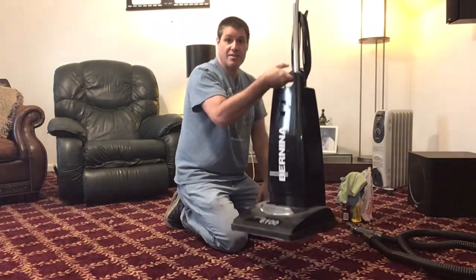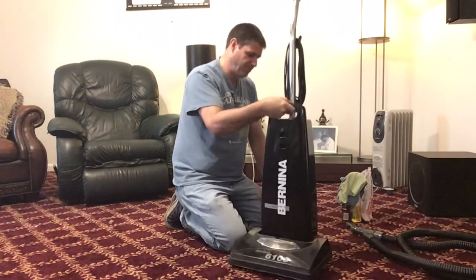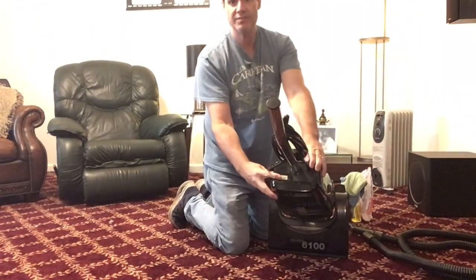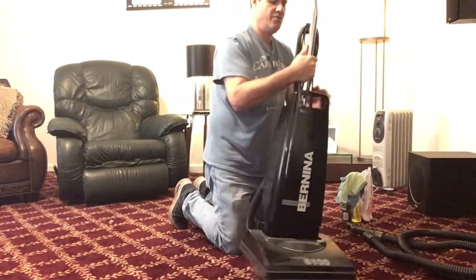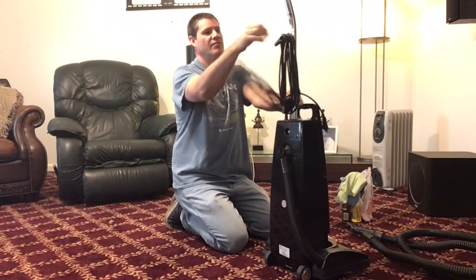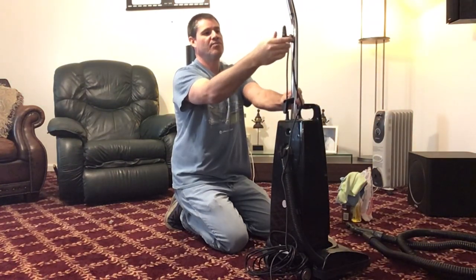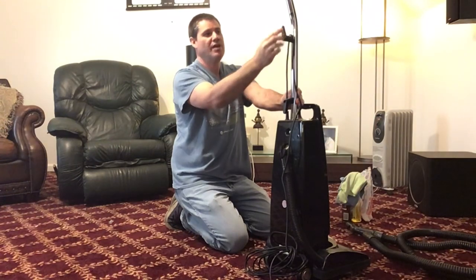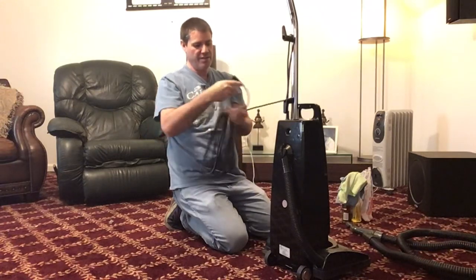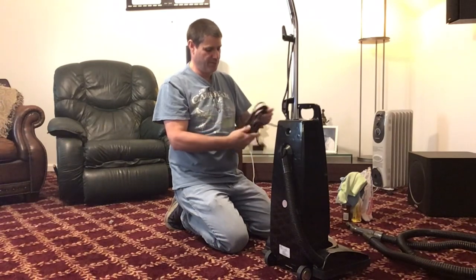Very nice handle. This thing, it has some weight to it, but I found just by carrying it up here, it's just very well balanced. Your on and off switch is here on the top, rocker switch. You do have a cord release or cable release. And if I remember, when I bought this it was broke, and the only one that I found so far is this one, which still works, but it's not 100% perfect. But the cord on here has a decent length. And it's not your top-notch cord, but it's okay.